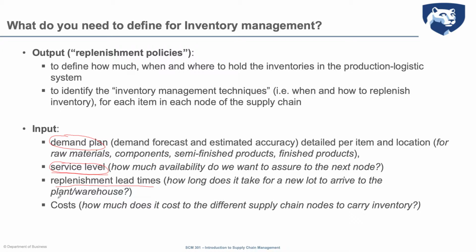Last but not least, cost. So we will see that inventory deals with cost. Having inventory is not cost-free for the supply chain. So in taking the decision of how much, when, and where, I need to balance the trade-off: I want to provide the maximum service to my customer and to my partners in the supply chain, but on the other side, I have to consider that having too much inventory has also a lot of cost for my supply chain.